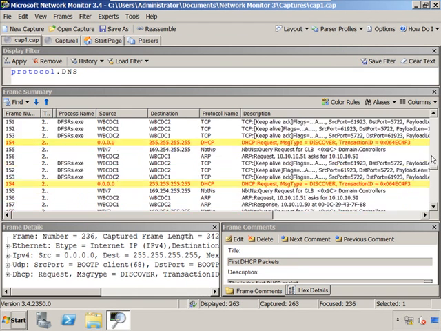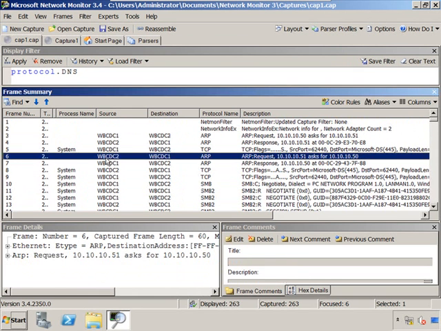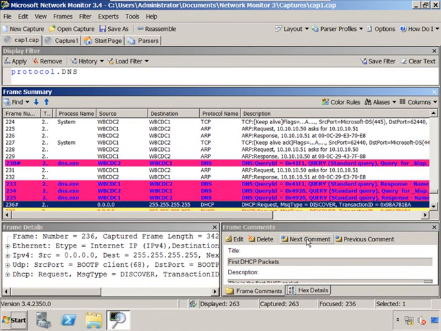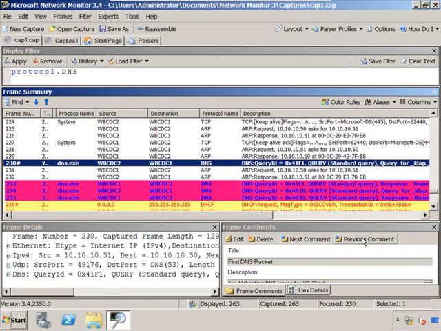When you pop in and open this network capture that you saved yesterday, of course you'll start from frame number 1, 2, 3, 4, 5, because when it first opens, it just goes back to the very first packet that was captured. Now you can go down and choose under the frame comments, next comment. It pops you right down to your DNS packet that was your first comment. Then you can go to the next comment. And you can even scroll back up and go to the previous comment.